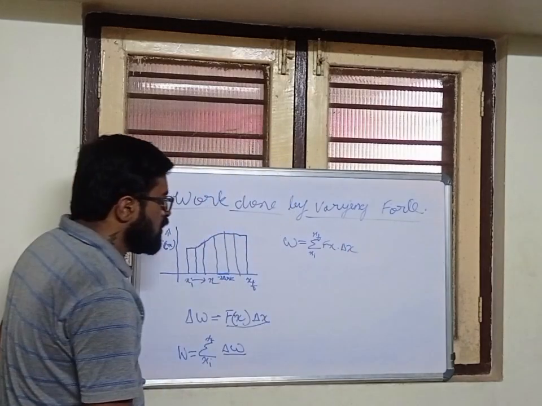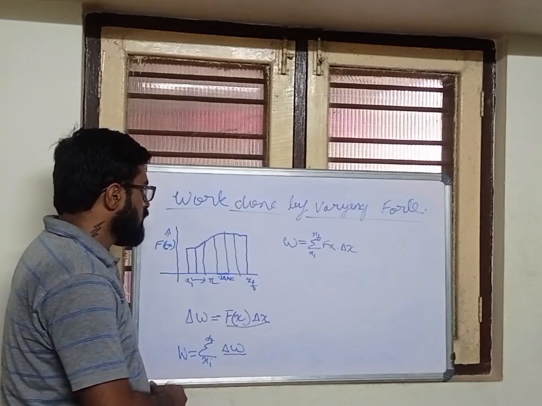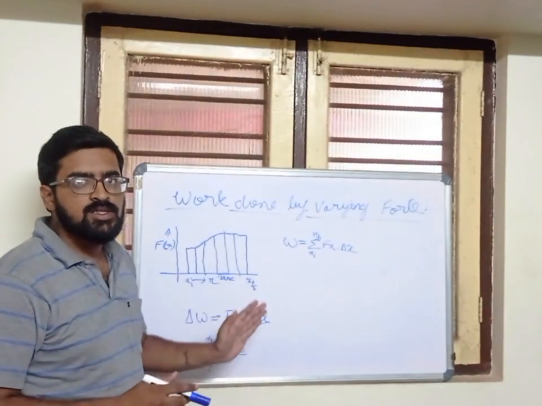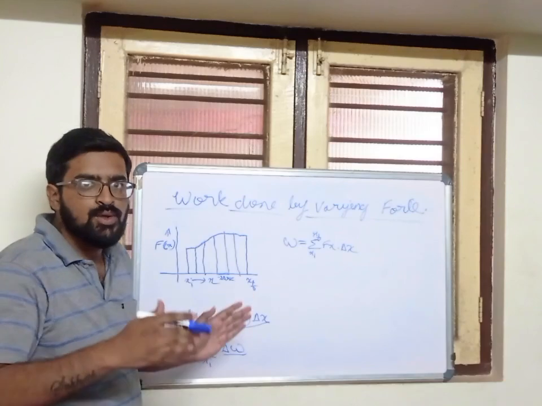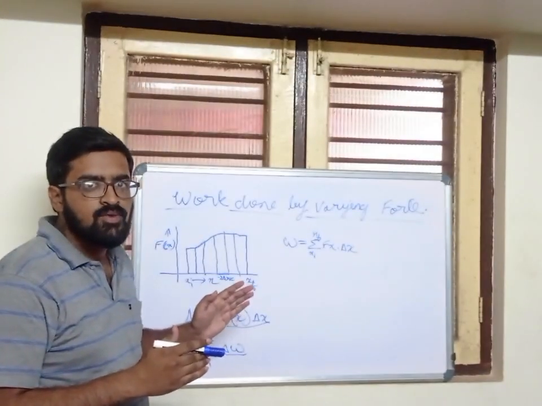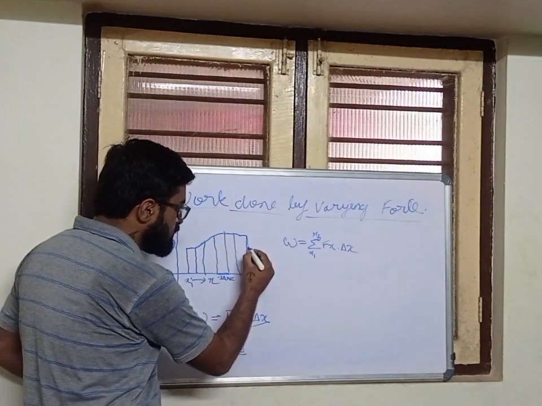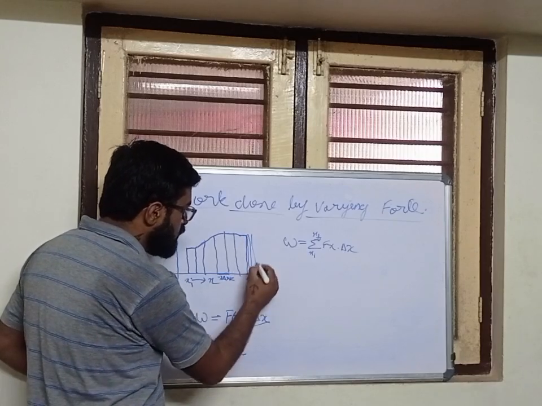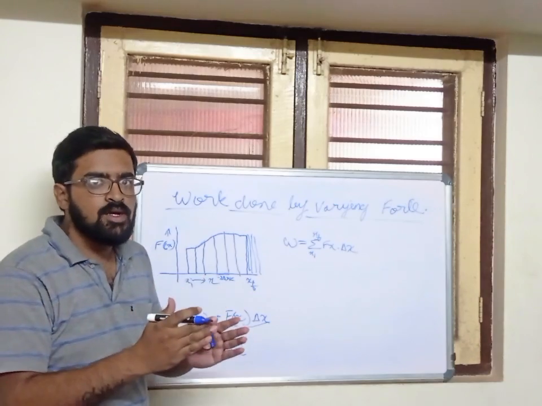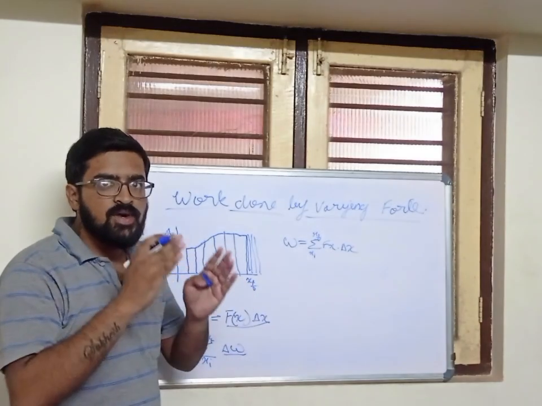Now suppose the delta x value, the displacement, decreases to zero. If the displacement is zero, even though the force is acting, the lines will come closer and closer and closer. There are small displacements which can be neglected. So we can say the value is finite. So we get a finite value.